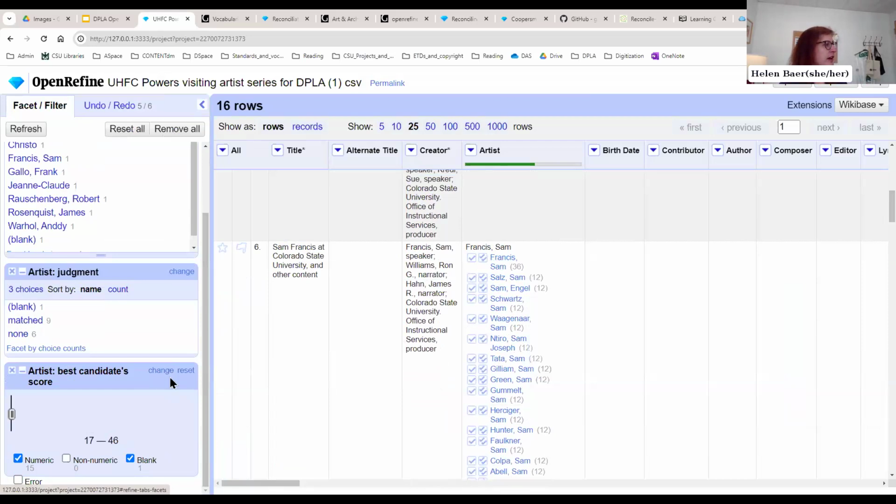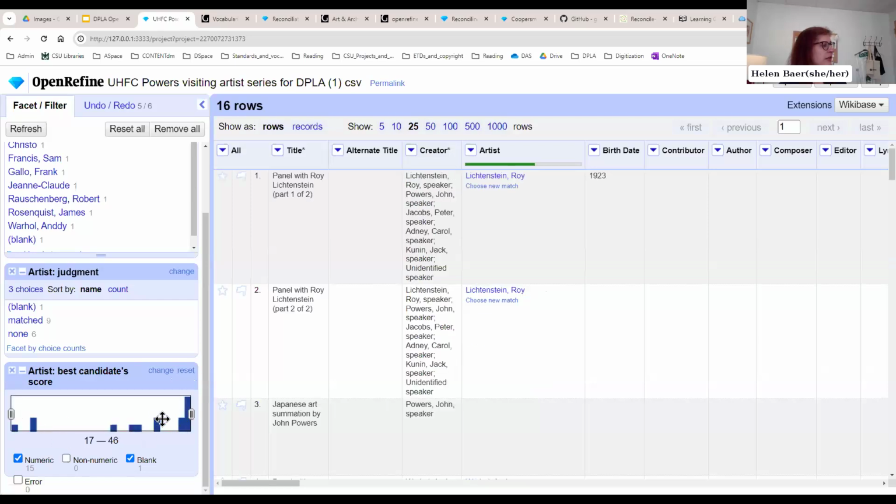You can revisit the numeric facet that we have and make it different. If you click reset here, you'll get to everything. And let's say you're like, well, gosh, 46 is just too strict. I'm not a fully staffed cataloging department. Maybe I need to tone it down a little bit and take a look at some other scores and see if they're okay. So we're still getting all of the records that have something between 33 and 46 on the score.